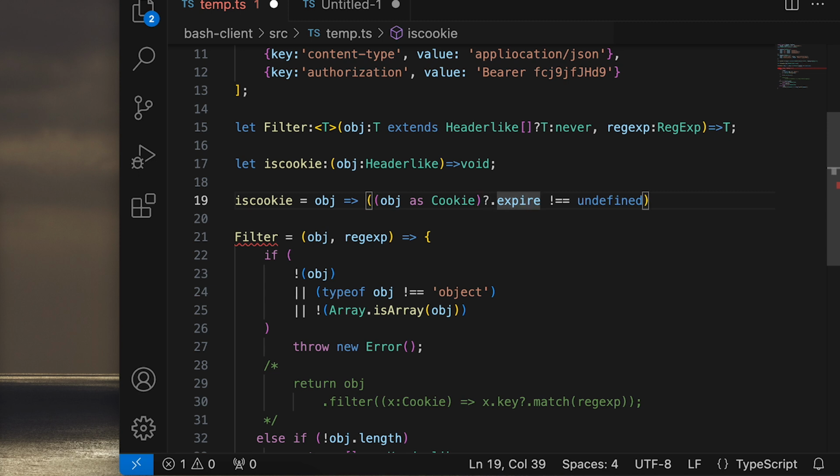So if it has an expire field, if it's not equal to undefined, then we will return true.